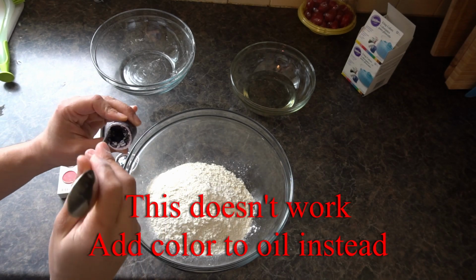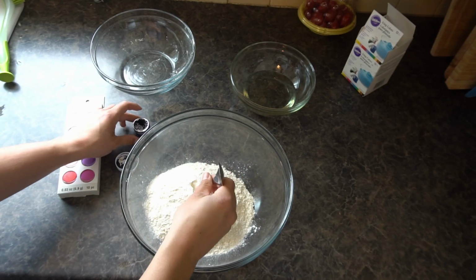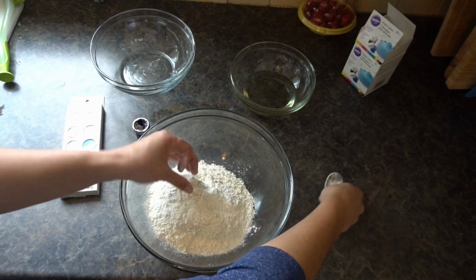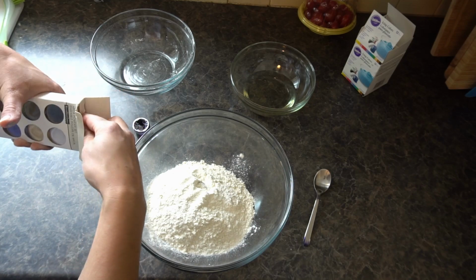So I'm gonna take a spoon and scoop in some of this gel coloring. You can see it's like, whoa. Oh, my hands are gonna get really purple. Okay, well, we've committed, so there's no going back now. And then I'm gonna sprinkle in a little bit of this because why not?